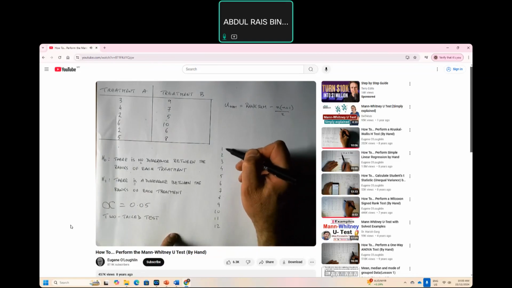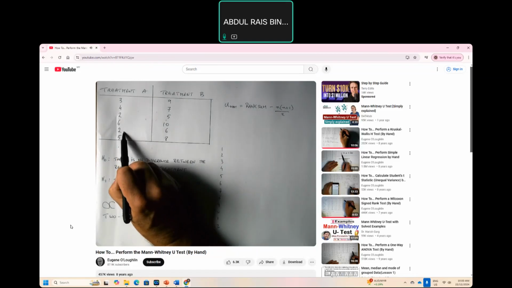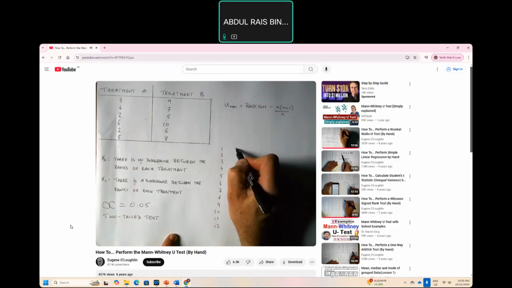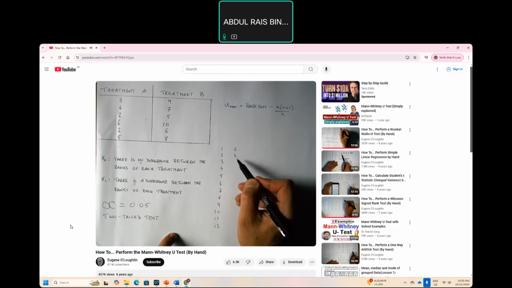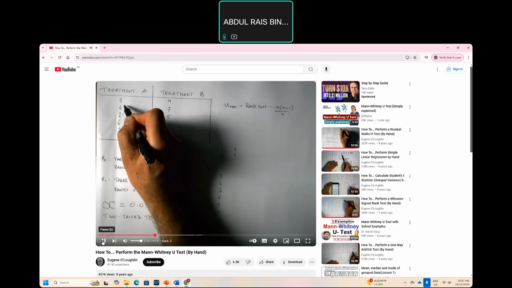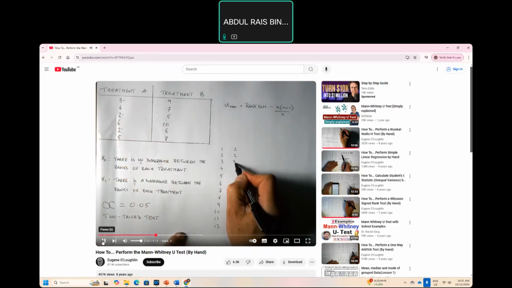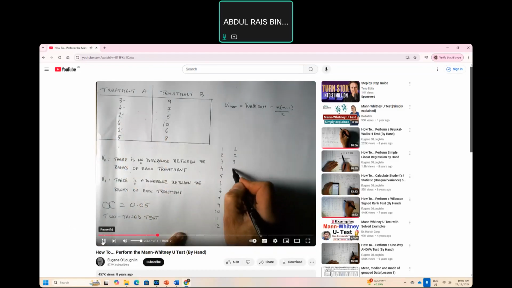So now I'm going to rank all my values from the smallest to the largest value. So I'm going to look for the lowest value to rank it as number 1. I can see I have a 2 in my data, and I also have another 2. So I can rank my first 2 as number 1 and my second 2 as number 2. Now that gives us a tie, so we'll have to come back to that in a few moments. My next highest value is... Kalau kata ada seri, perlu tengok semula. 3. So as I'm going along here, I'm going to tick off each of the values to indicate that I've scored them. Number 4 is my next highest value.